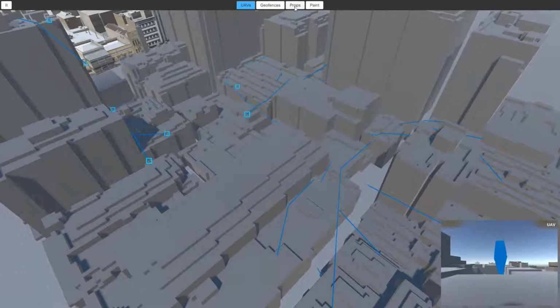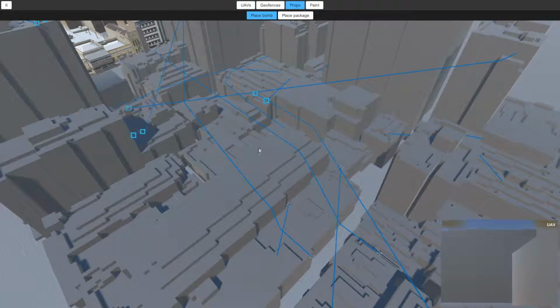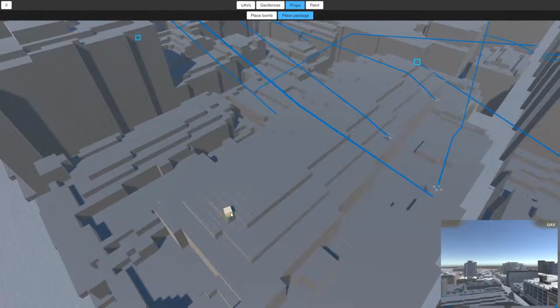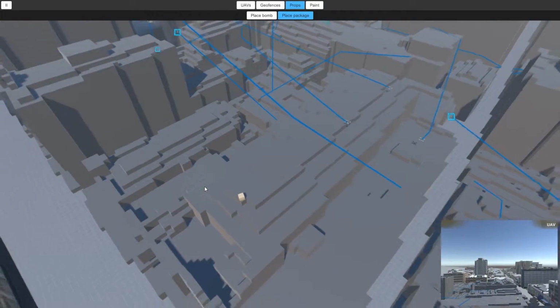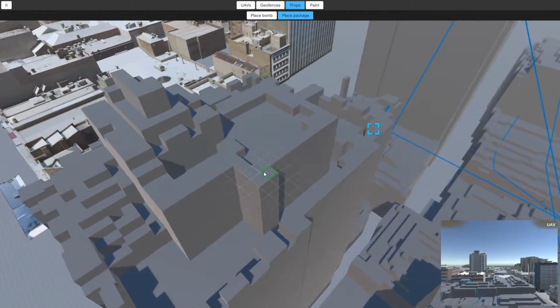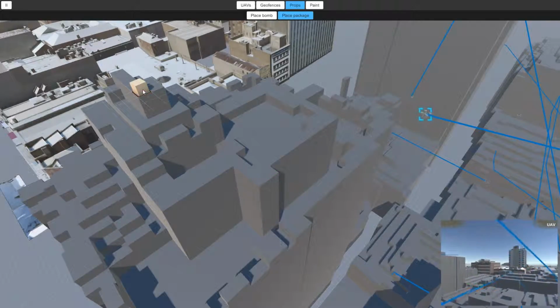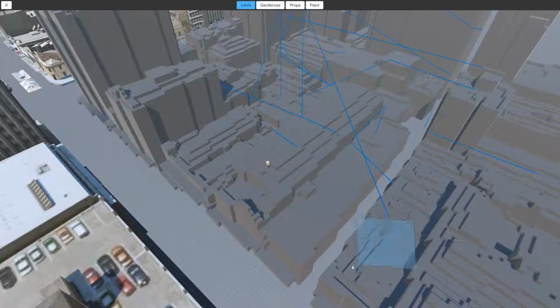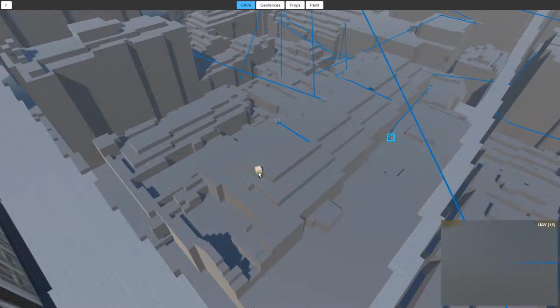An interesting use case to consider is to use UAVs as a courier service to deliver packages. We are able to simulate this capability in our system by placing virtual packages in the environment and giving them delivery instructions. Now that we've placed a package, we can tell one of our UAVs to scan it, pick it up and deliver it to its destination.